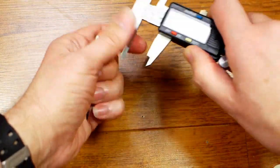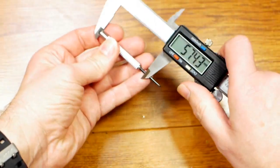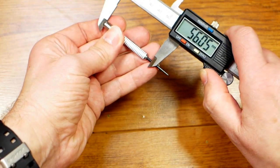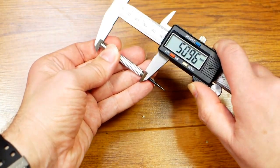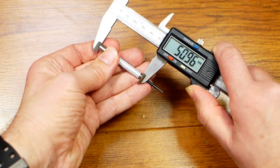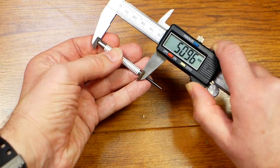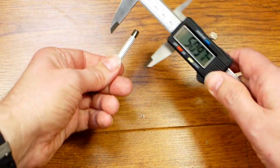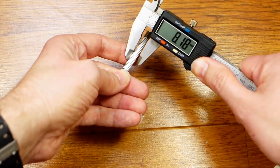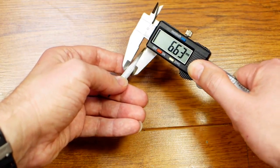Let's do a quick measure of the length. They look about the right length for me. Let's see. Yeah, it looks just a little bit longer than what I normally prefer, but it's 50.96, almost 51 millimeters. And 6.62 mil wide.